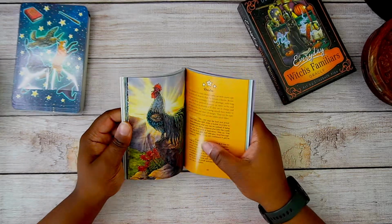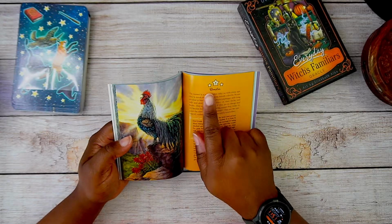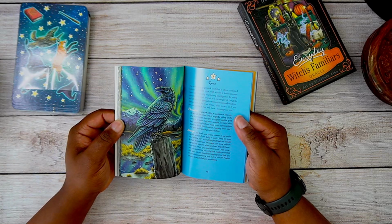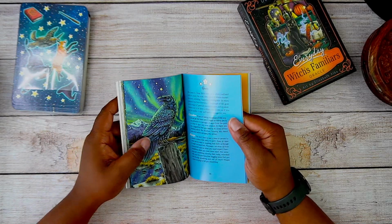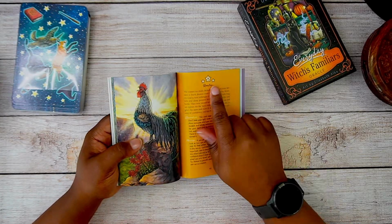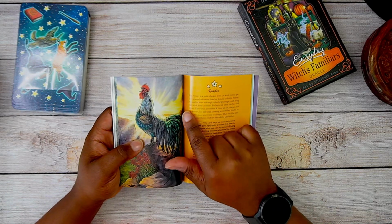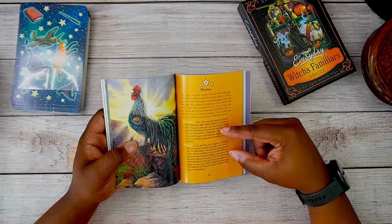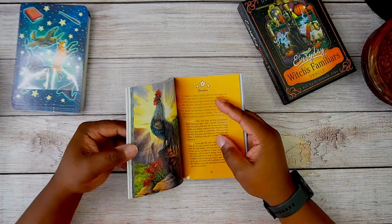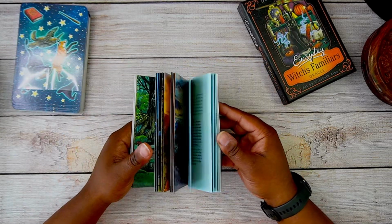And as you can see, each card has a single page devoted to it. So you have the picture over here, you have the number. The number is dependent on the suit. So each suit, the numbers restart 1 through 9, and then the spirit suit is 1 through 4. So it has the number in reference to that suit, the name of the card, and then a little spiel about the card, and then divination usage, and then message usage. So that is how all of the sections are laid out.